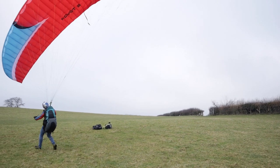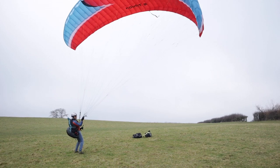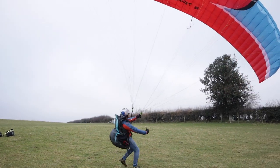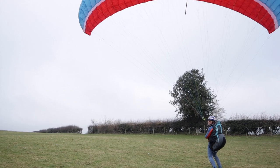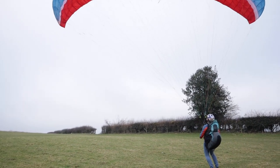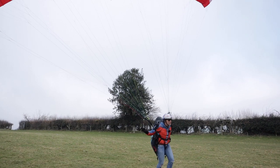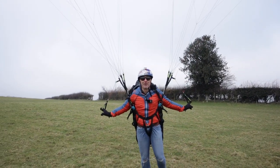Keep it on, keep it on. And back it comes. One more. Fall this way. It's falling. So I'm stepping and I'm pulling. Hold it on. Keep stepping. Keep stepping. And there it is. And when you've got it nicely squared, you can turn. No stress. No rush. Take your time. And away you go.